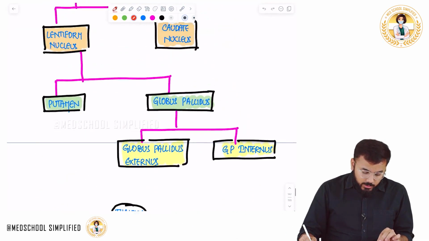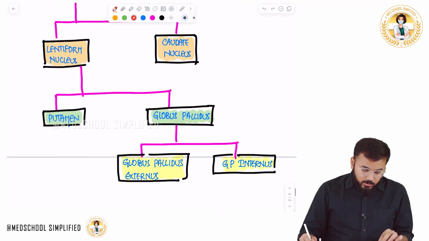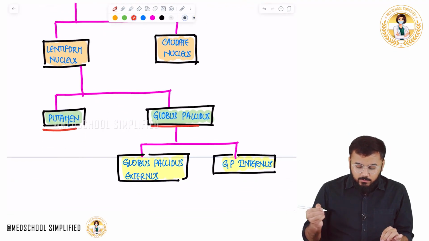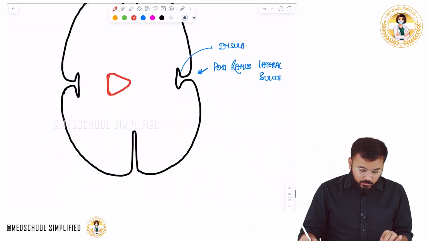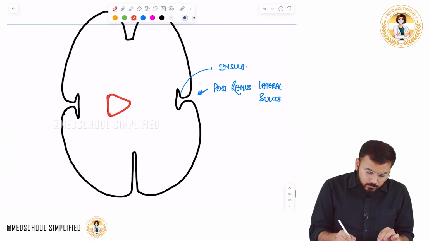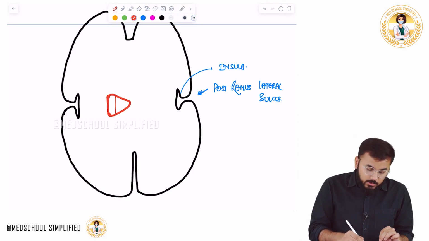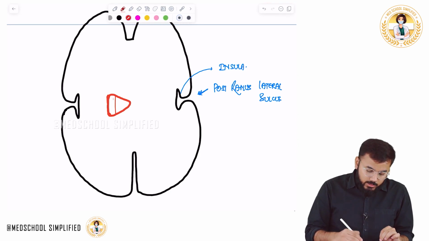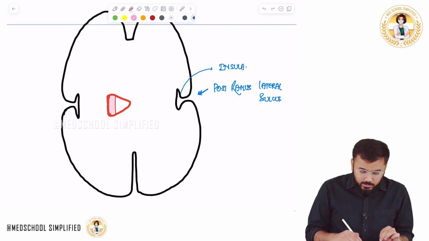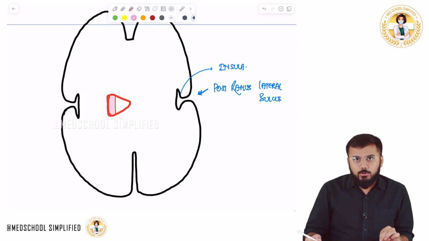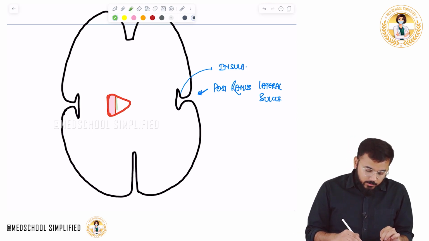And what is the thing over here? We discussed that the lentiform nucleus is divided into two parts, putamen as well as globus pallidus. So all of you look here. The lentiform nucleus is divided into two parts like this. This particular part which I'm highlighting here is called the putamen. And the next part over here is called your globus pallidus.